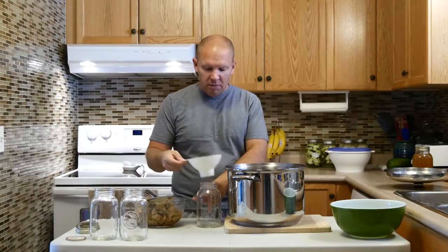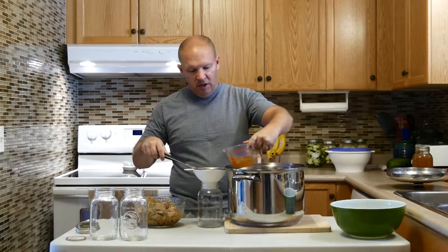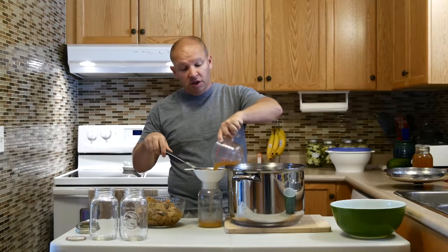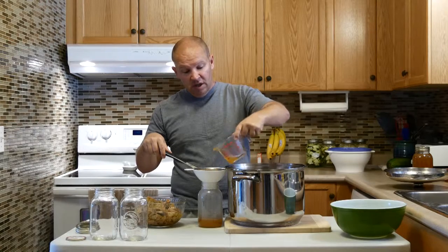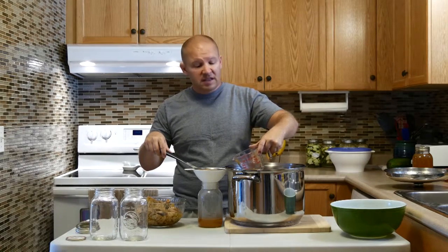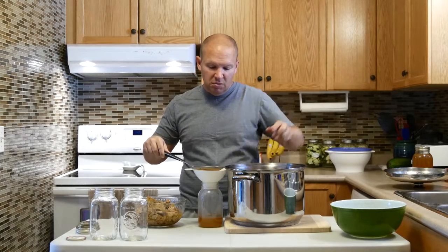It'll be interesting to see how many jars we get out of this. This was a full chicken — No Frills, one of my favorite stores here in Ontario, had chickens on sale this week. I got a whole chicken, fairly small to medium-sized, and it cost me five bucks. You can't beat five bucks for a whole chicken. When you're making broth it's good to have the entire chicken — you want the skin, the cartilage, thighs, legs, wings, meaty and fleshy parts — that's where you get a lot of the goodness from the chicken that goes into your broth.